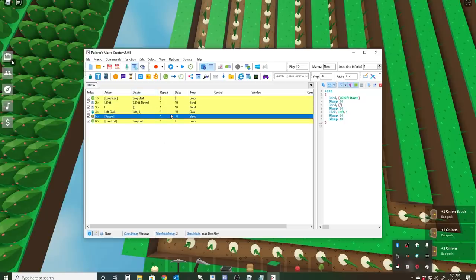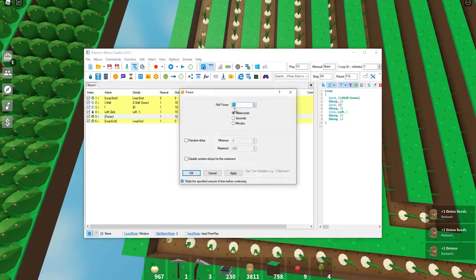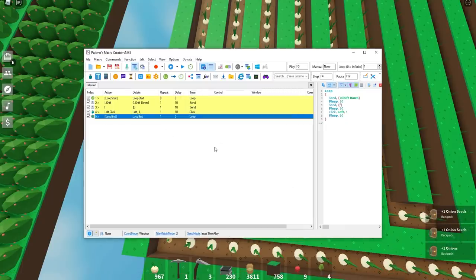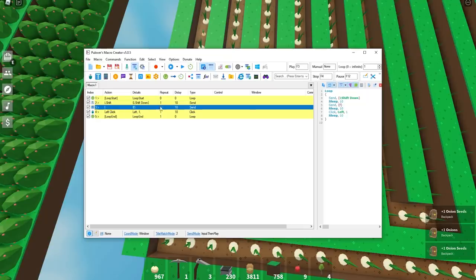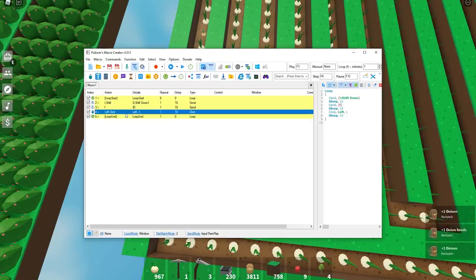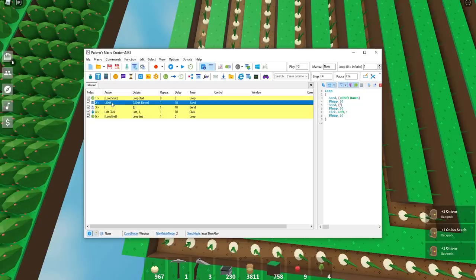So Pullover script, I'm actually going to do one thing to optimize this a little bit further, which is remove the delay here so that I can go a little faster. Okay. So you can see I have a left shift that keeps me sprinting. I've got an F key that spams, and then I've got a left click that spams, so that replants the seed. So what this does is keep me in sprint.